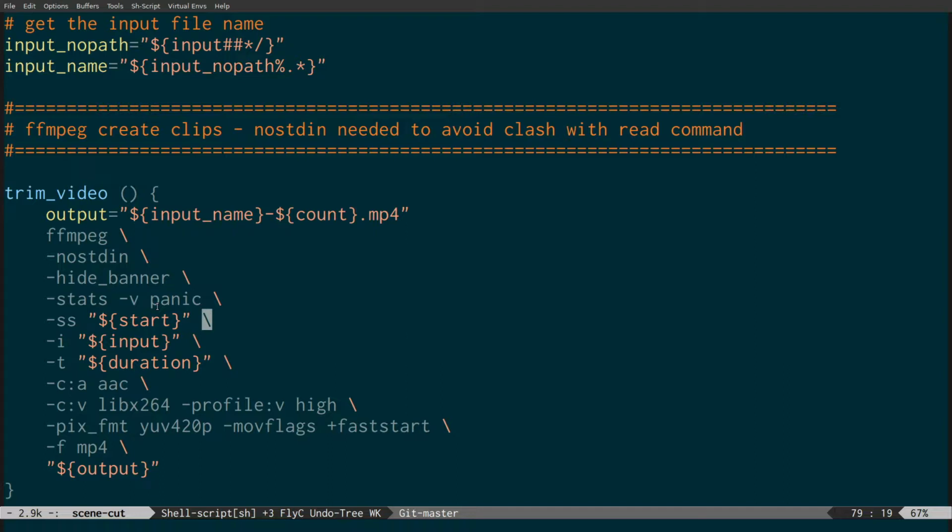And basically ffmpeg is going to go through each line of that file, seek to that point in the video and create a clip for the duration that's specified in the file. It's going to create each file with the input file name and then a dash and an incremental count. So it's going to be bigbuckbunny-1.mp4, -2.mp4 and so on.